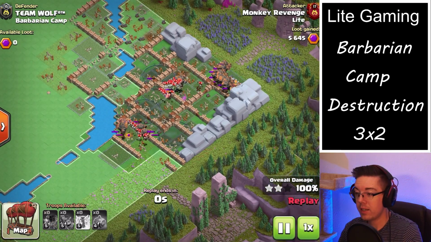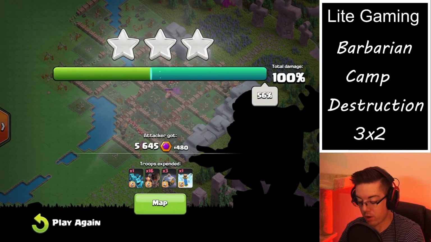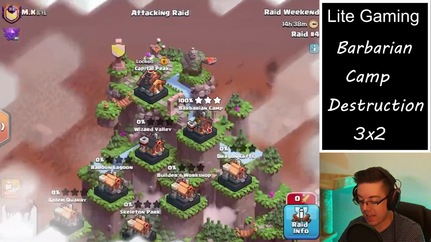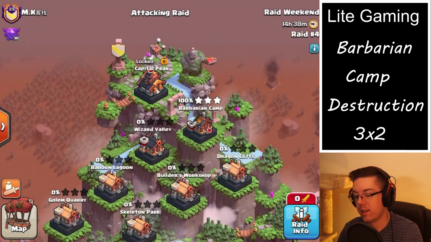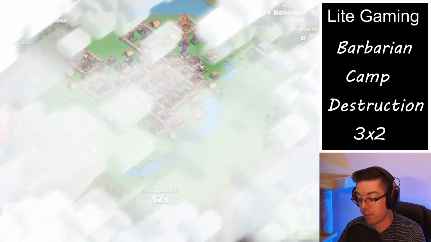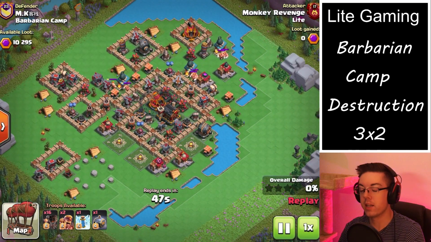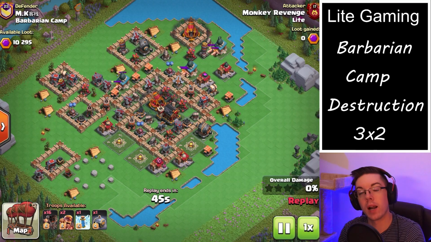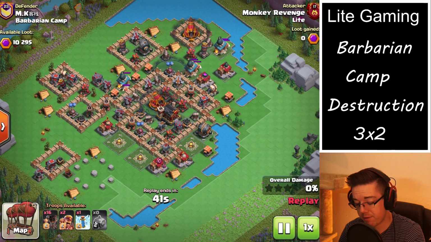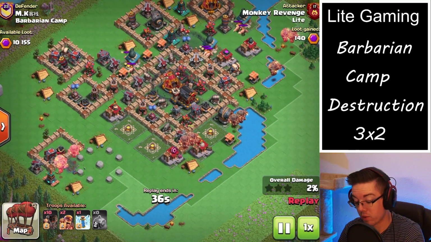Now, I would recommend using air, both attacks, unless they have all their air targeting defenses in the center of the base. Then that can be sort of an anti-air Barbarian camp, but otherwise I would use air because there are a ton of ground defenses, and almost always the bombs and the giant bombs are set to ground, so they're defending against ground attack. So, you get a lot of value cleaning up the base and attacking the base with air, which is nice.